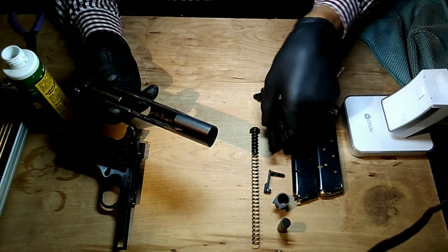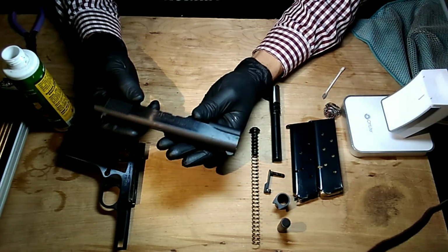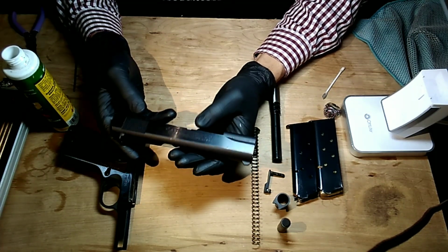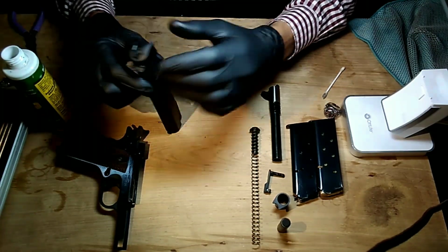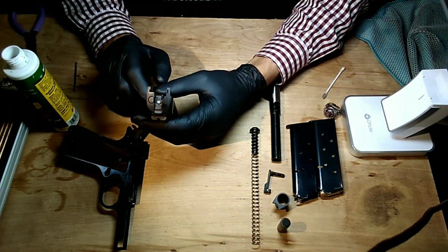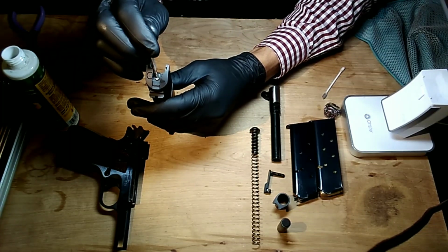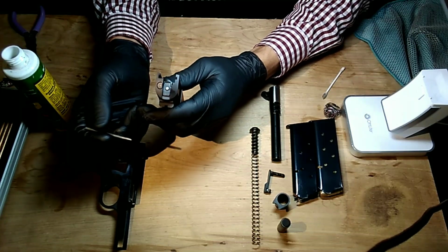And that is how you disassemble a government model 1911. Now, the part I'm going to show you that I haven't seen anybody else show you how to do, unless you were specifically looking it up, is how to remove the firing pin and the extractor right here. So here's your firing pin, and here's your extractor. I'm going to show you all how to do that.